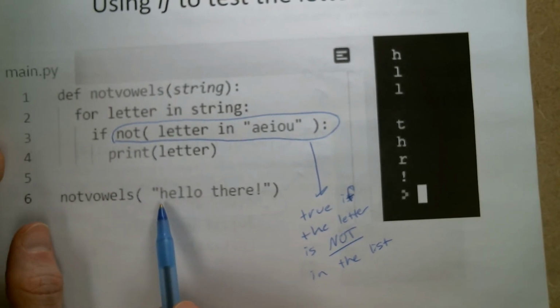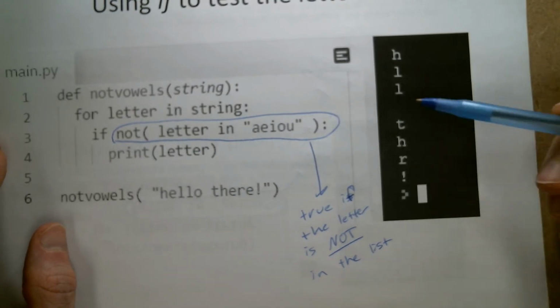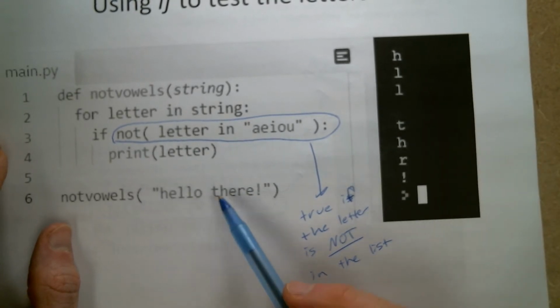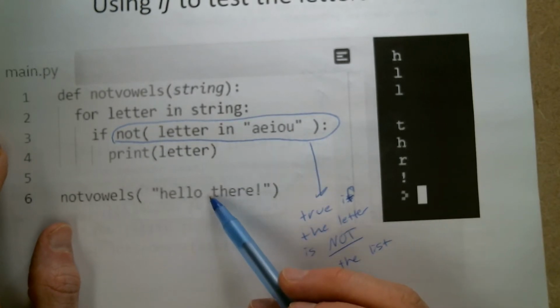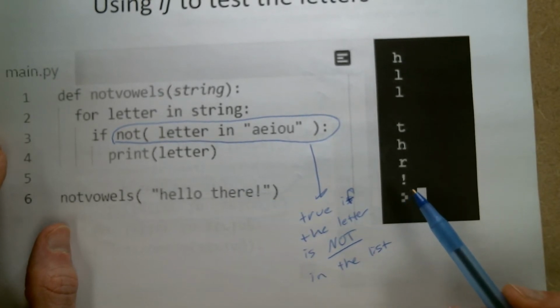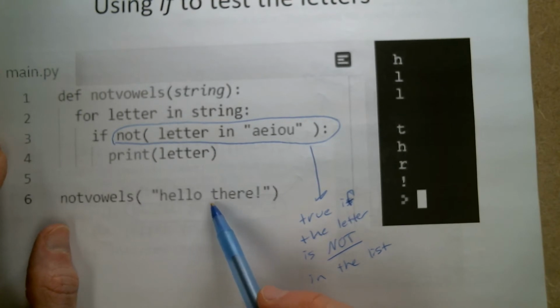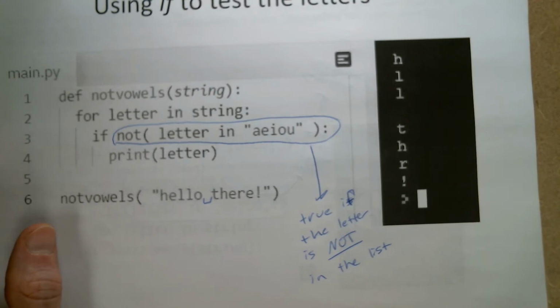So on this, it'll print out the H, it'll skip the E, print out the two L's, skip the O. Notice that it does print out the space. All right, the space is still a character, and it's not one of these characters, so the space still gets printed out, the T, the H, the R get printed out, and the exclamation point gets printed out. So again, when you're trying to assess how these work, don't forget your space, because that is a character. To a computer, it's no different than any other character. It has an ASCII code. It's going to interpret it just like anything else. So remember that it doesn't disappear.